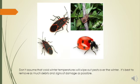Please don't assume that cold winter temperatures will wipe out pests over the winter. Many insects, in fact, overwinter as adults, pupae, or eggs. This can be done inside buildings, under tree bark, beneath fallen leaves, or plant material on the ground, among other places. All such overwintering sites shield the insects from adverse conditions associated with the winter. Most species have learned to adapt and will return with a vengeance in the spring. It's most important to pick up and be tidy.